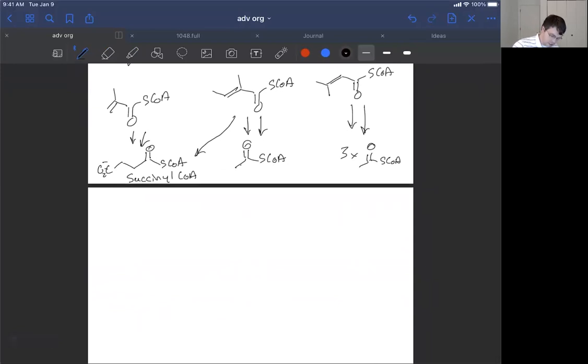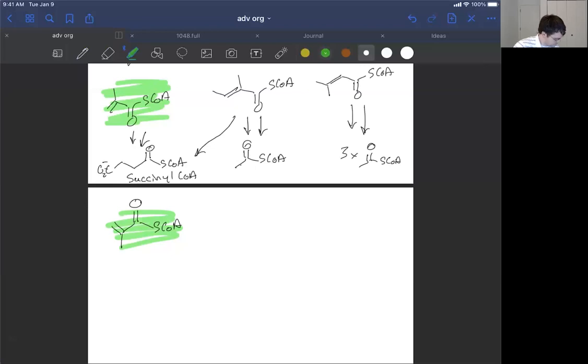So what I want to start with is the first intermediate. I'm just going to redraw this carbonyl up, but this would be this species. Okay, so what we're going to do is add water to this intermediate and let it do a conjugate addition. That is, assuming we have a ton of enzyme involvement here, we can add to the beta position with hydrogen transfer. Water's not a great nucleophile on its own. That's why we have the enzymes to help us out.